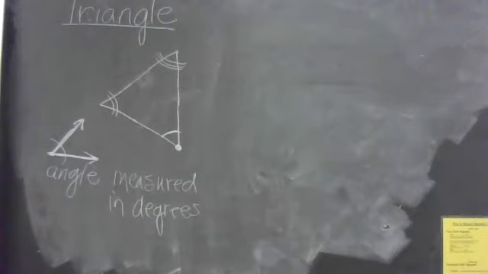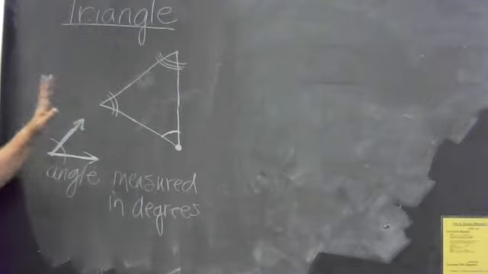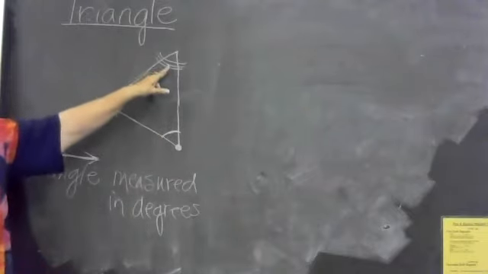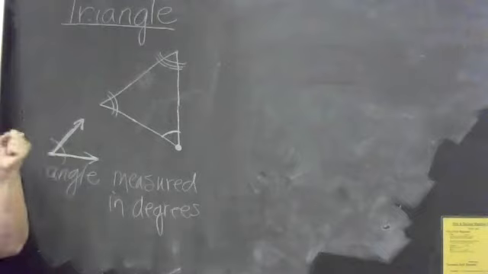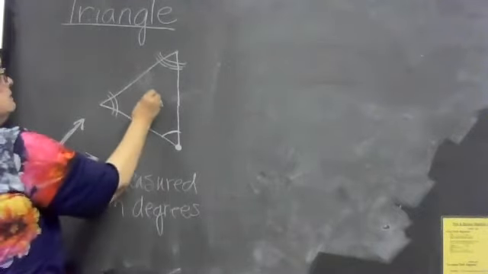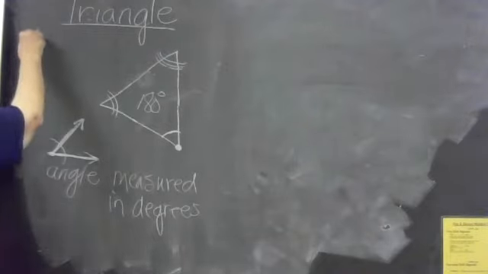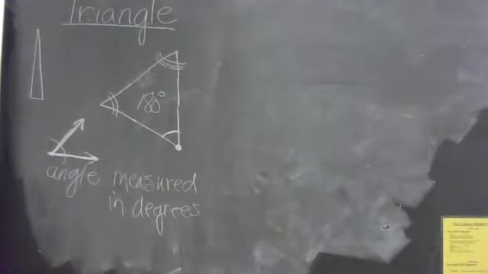And one thing that will help you all the way through some of these problems later on that have to do with triangles is that if you add the measurement of this angle and this angle and this angle together, they will always equal 180 degrees. Always. Even if you have a triangle that looks like that. If you know this one and this one, and add those together, the addition will come up to 180 degrees. Always, as long as it's a triangle.